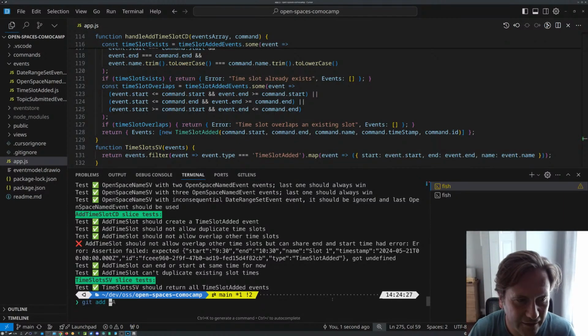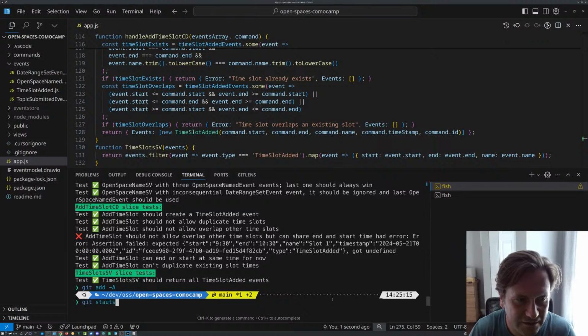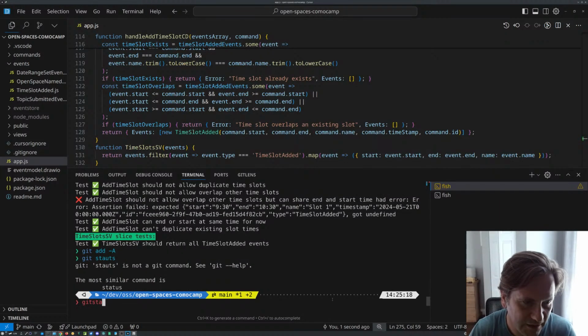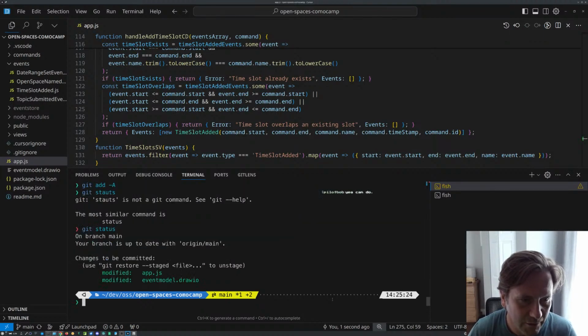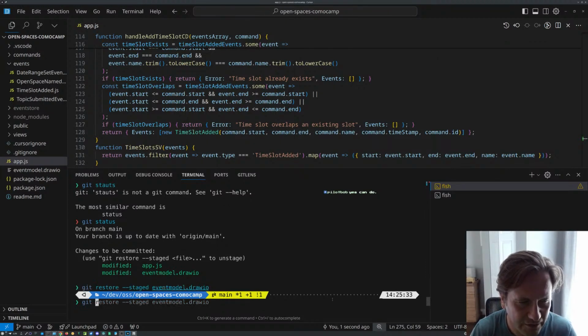So git add a, git status. Oops. Git status. And we got that, and we got the draw IO. I don't know if I want to put that in the same one. So git restore stage that, git commit, failing test added to show that start and end times can be the same.